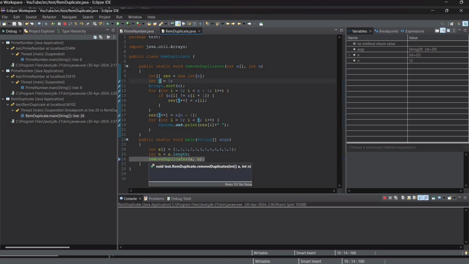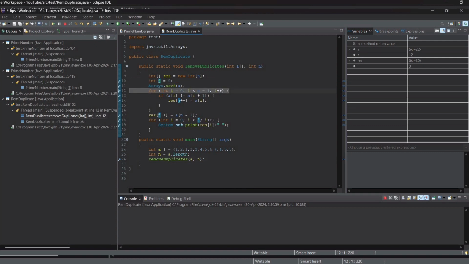The j value is equal to 0, we are sorting it, not checking the loop. I value is 0, now checking with i plus 1. So I have got i equal to 1 and j equal to 1, and i equal to 2, then 3, then j.